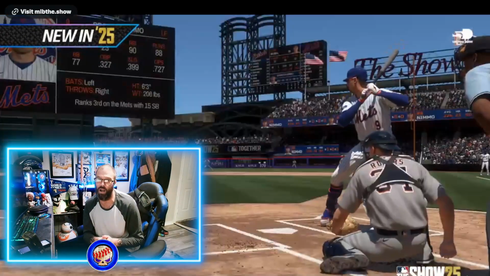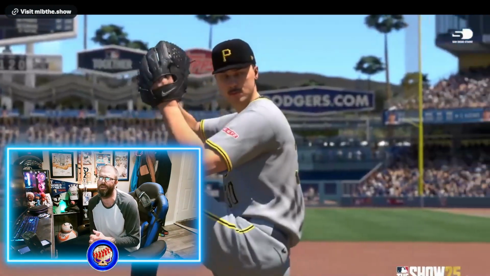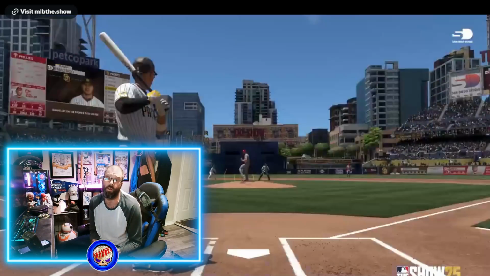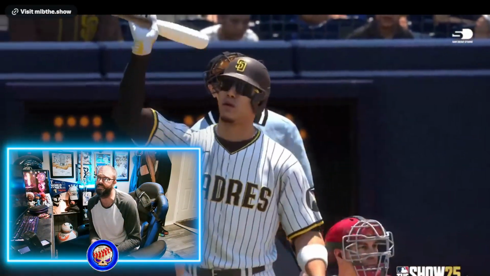GOAT difficulty, right? We got GOAT difficulty that's coming to the game. Holy cow. This is going to be nuts. Higher speed fastballs. I wonder if they're going to be like 105, 106. Who knows, man, what we're going to see. Bigger break on off-speed pitches, smaller timing windows and all too. So it's going to be pretty wild, man. Pretty interesting to see how this one goes.